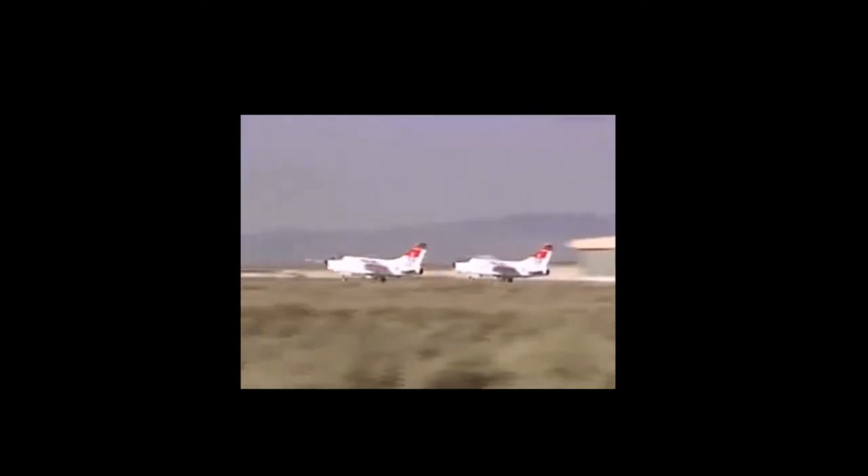On September 27, 1965, the first A7A performed the type's maiden flight. On November 2, 1965, Vought publicly demonstrated the first pair of A7As. That and subsequent test flights demonstrated the aircraft's ability to perform rapid rolls even while laden with a payload of six 250-pound bombs and twelve 500-pound bombs.